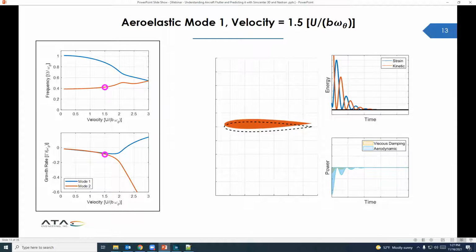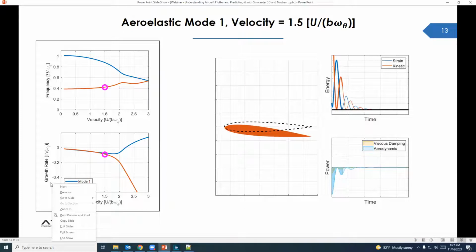And one shortcut I like to make sometimes, even though it's a simplification, is to temporarily assume that our aerodynamics are steady, where we only consider the contribution of lift from the pitch.